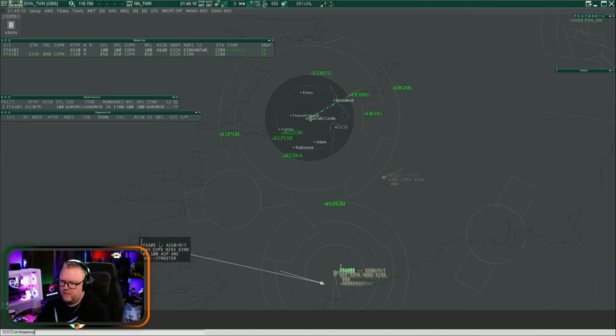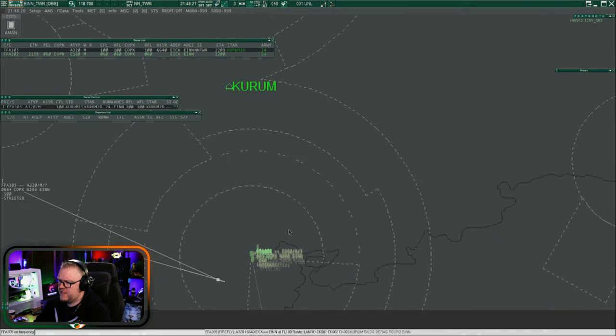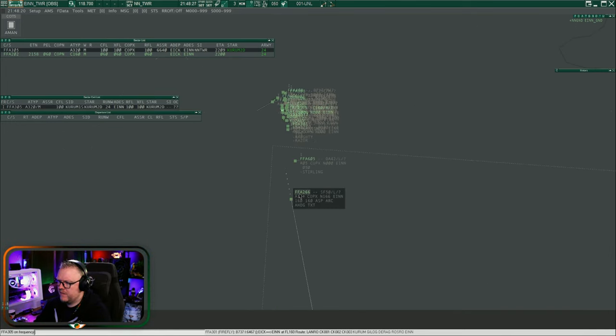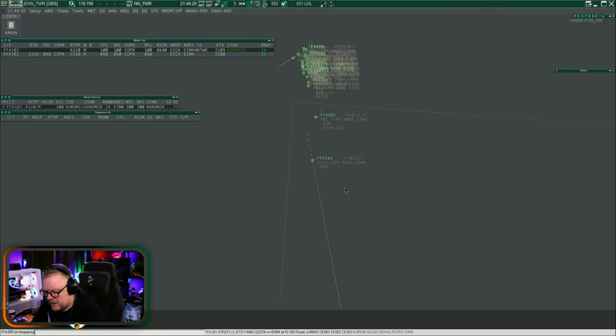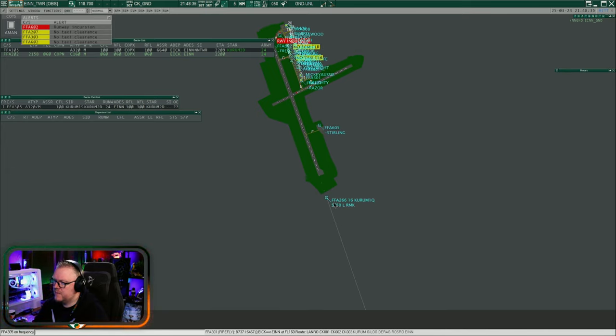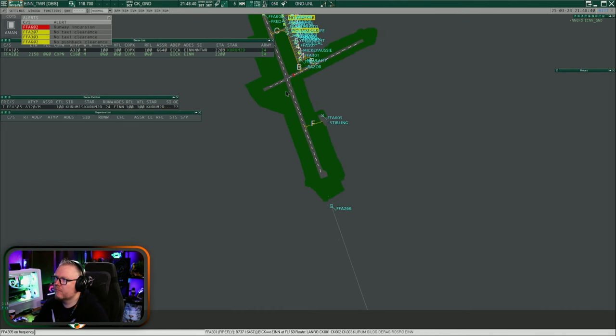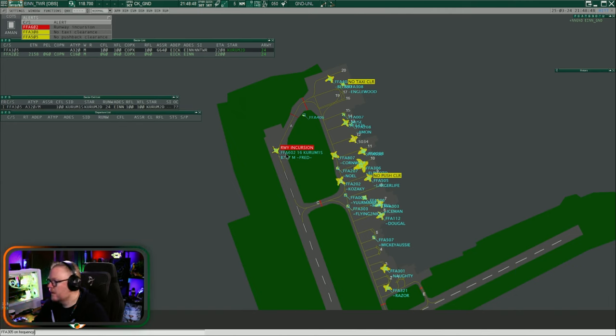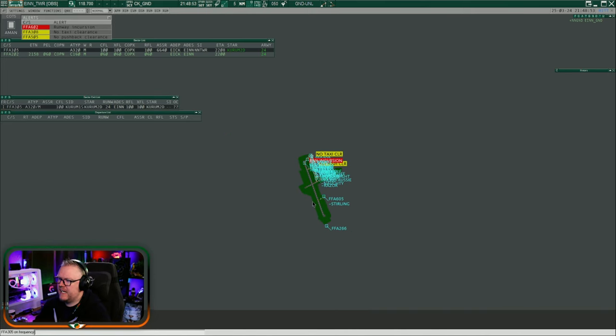So we have Streeter 505. Is he the first departure? Ah, we have more here, look. So Firefly 226. Is he airborne? 226 looks to be airborne. So we have 602 moving next. Good stuff. I can already see the spacing, lads. So give yourselves a good kind of minute, 2 minutes, yeah?